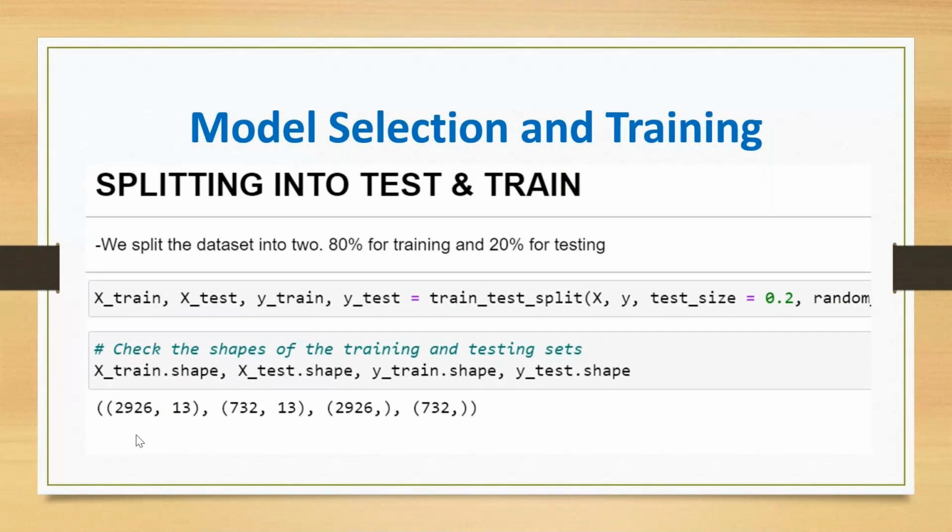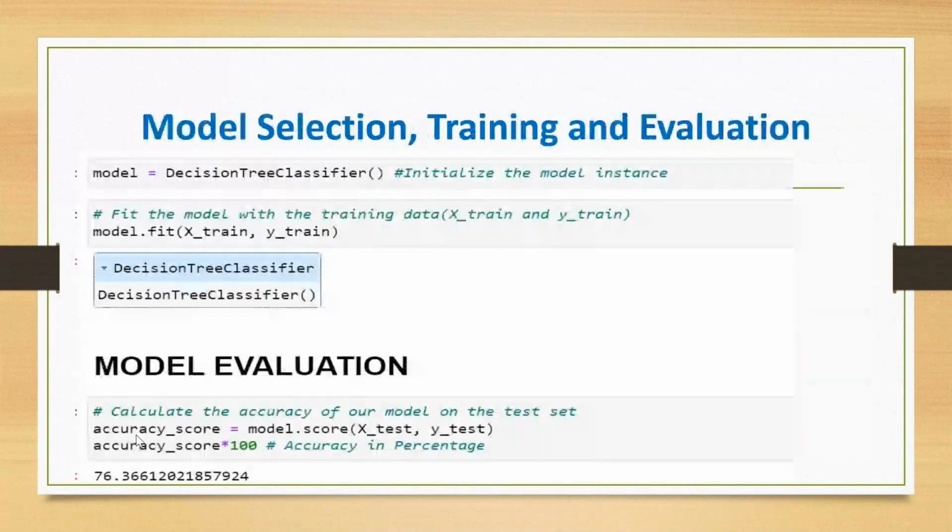So we went ahead to split into test and train, and I'm sure you can see that, taking 20% as the test size and train 80%. We chose our model, the decision tree classifier, and evaluated our model, which gave us a 76% score.